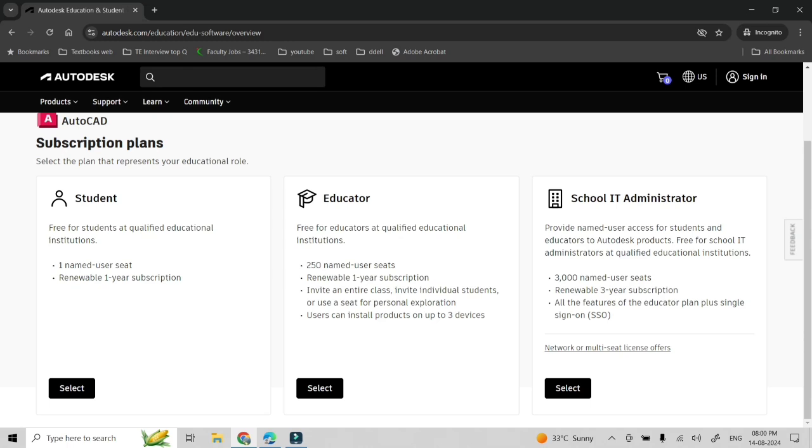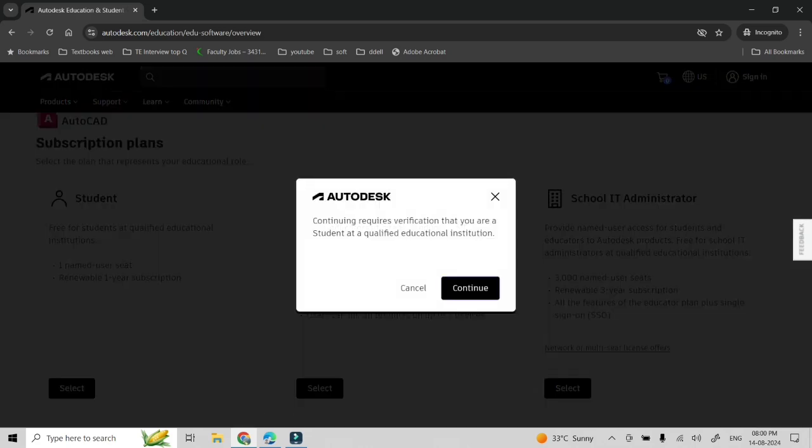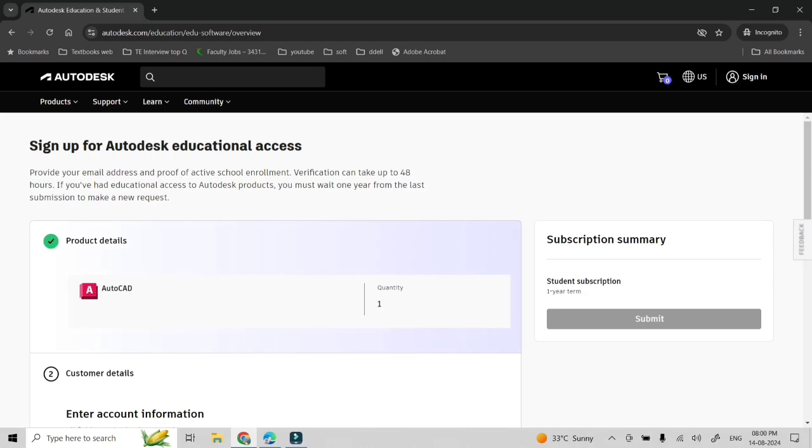I'll select student version, because if you have an institute email ID, you can use it and get a 1 year free subscription. After that you can go for renewal. Click on select, then click on continue.